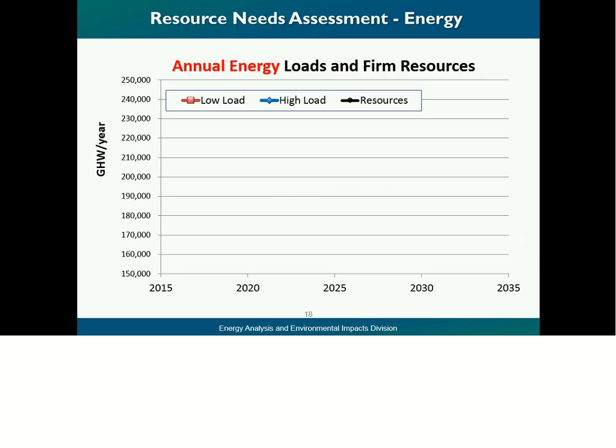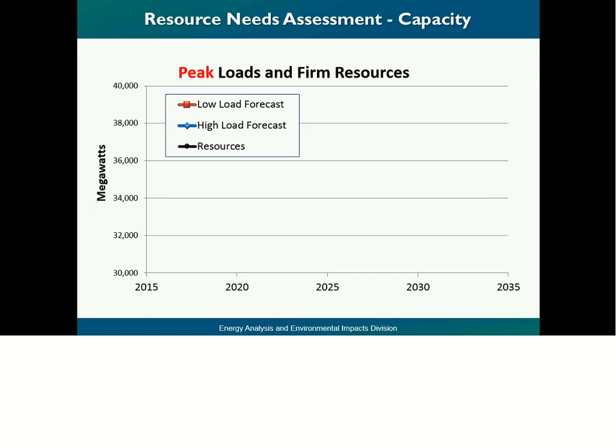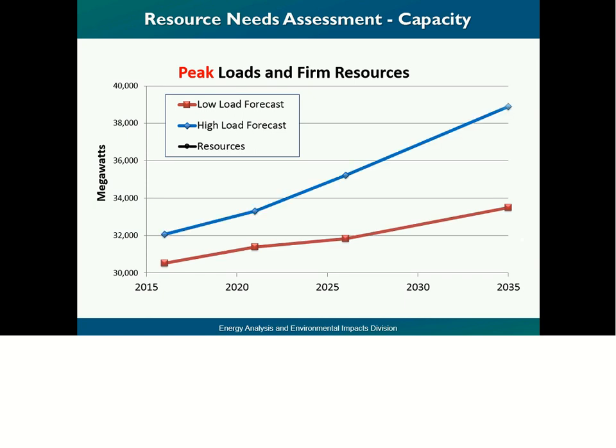And a resource assessment. Now, this is a simple resource assessment. It gives you a high load growth band and a low load growth band and says this is what I own, and about right here, 2025, I don't have enough juice to make it happen. So I've got something by 2025 I've got to build to fill the gap because under my high scenario, I'm not going to have enough resources to meet loads. I get to 2035 before I need to build everything. So it's basically stack them up: what I own, what I'm going to build, and what I need to build on top of that. If you look at peak resources, the same kind of phenomenon, you just have different numbers.